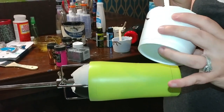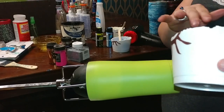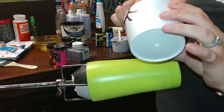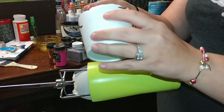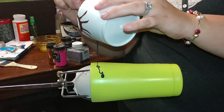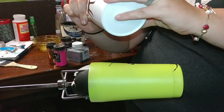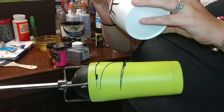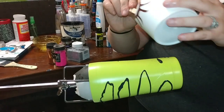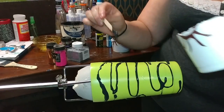I'm gonna do black first because it just seems to overwhelm everything, so I put it on first and then put colors on top of it so that when I smear it all down it doesn't overwhelm the cup. What I do is I just pour it on - just drizzle it. Try not to get like huge clumps. This first coat is really to cover - I have something underneath because it drips like crazy. Alright, I've got black all the way around.